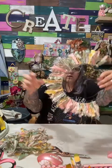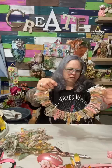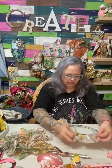Okay, I just have one more area on the outer ring. And then we'll move to the center one.